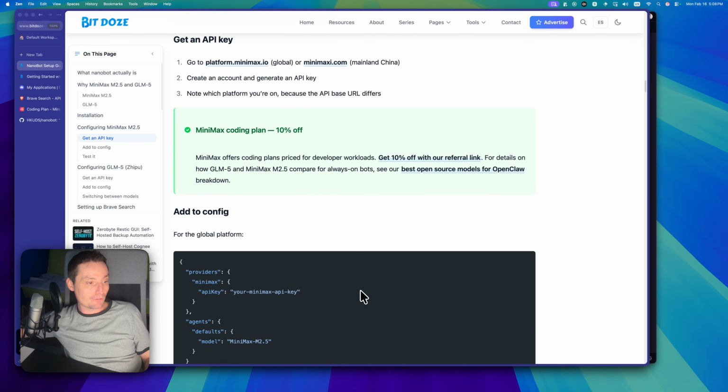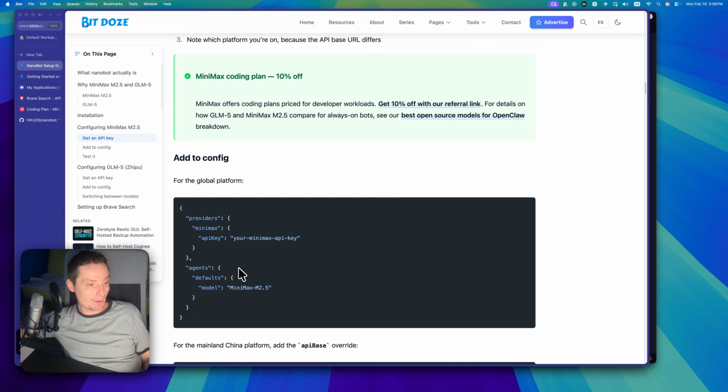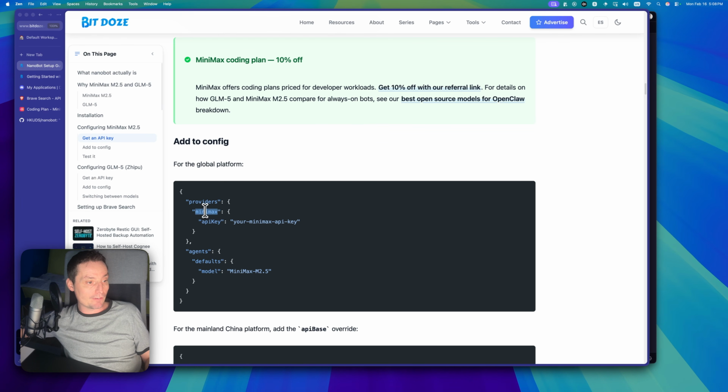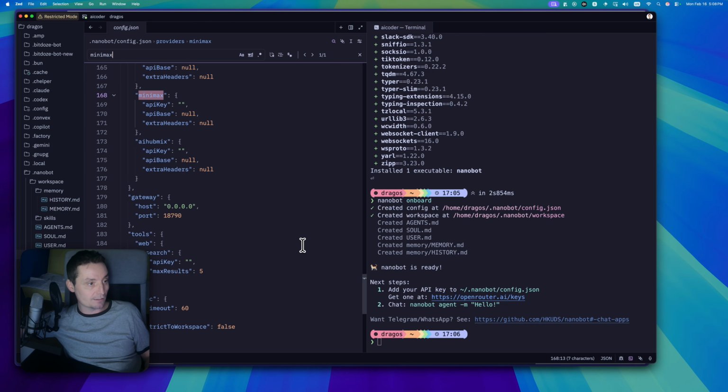Okay, so let's first configure the Minimax for this, and it should have a Minimax in there, and we should create an API key with the model in there. Let's see if Minimax is here. So API base, extra header, so this is Minimax, and let's go and create an API key in here.